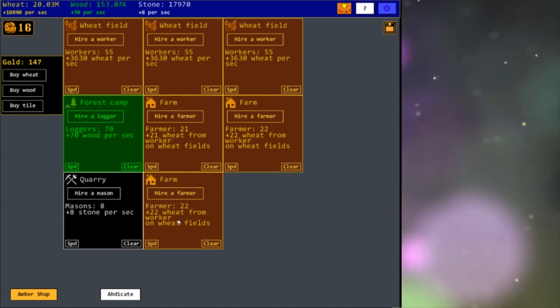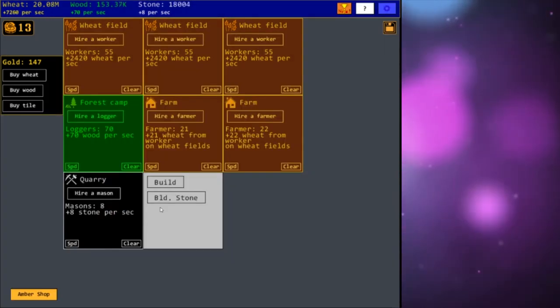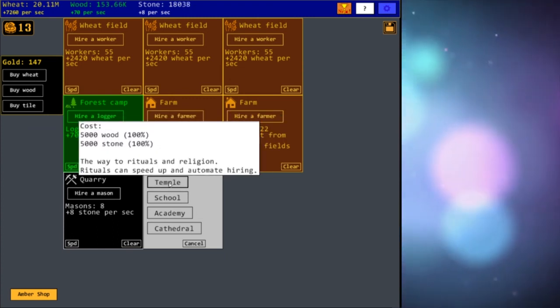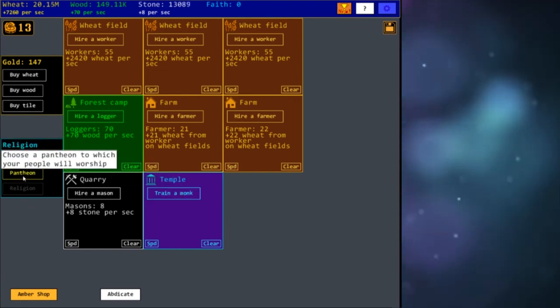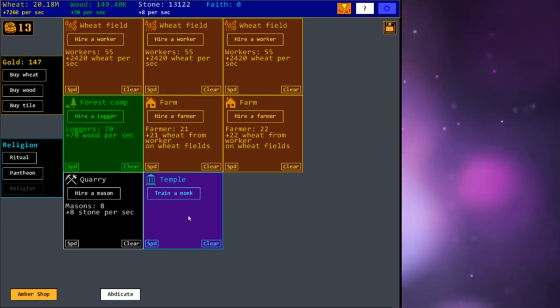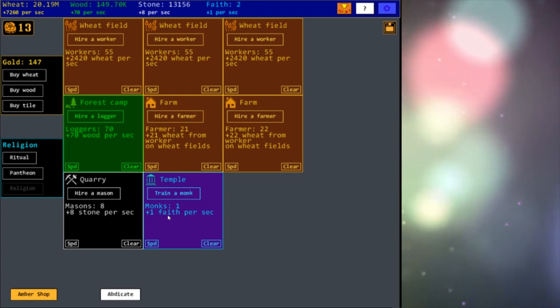Well, I could get rid of the farm and make whatever else. It costs 3. So I think I can... Yeah, I can afford the temple. Let's see what that does. Train them... Oh, ritual. Pantheon. Wow. There's actually more stuff to this game than I thought. Yeah, let's train a monk.